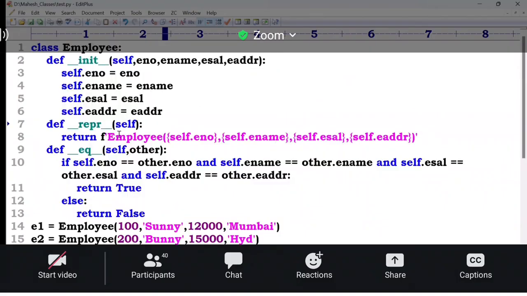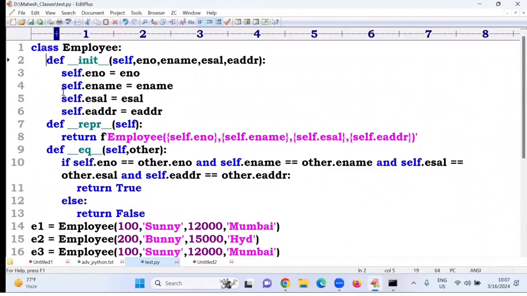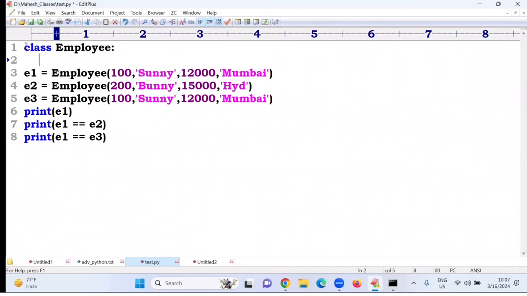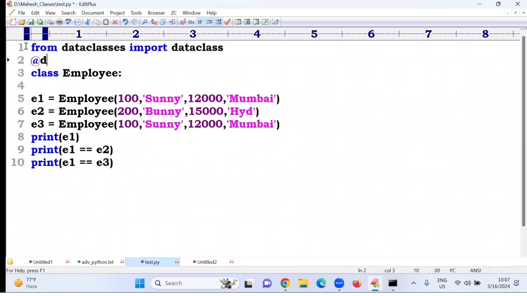Now check this carefully. In the entire program, I don't want all this in the latest versions. Remove these things. We just have to import. There is one module, dataclasses. Import. The decorator name is dataclass. Simply you can use dataclass as a decorator.